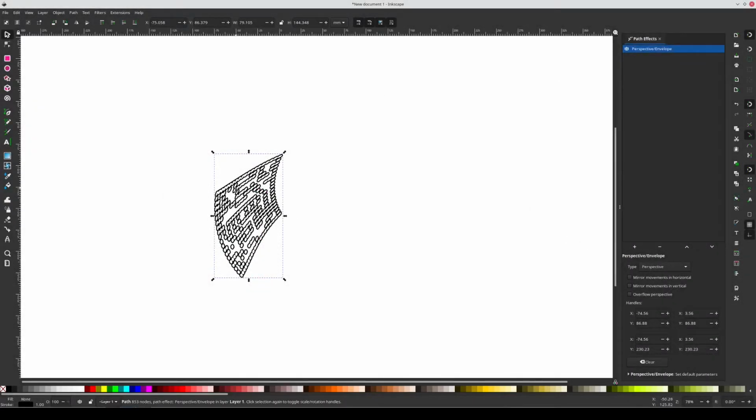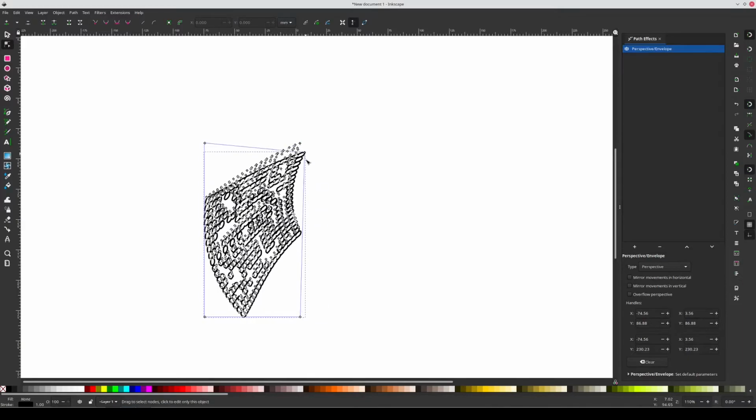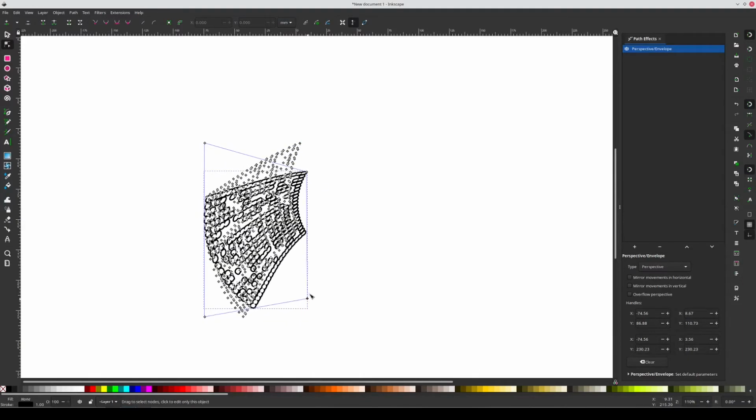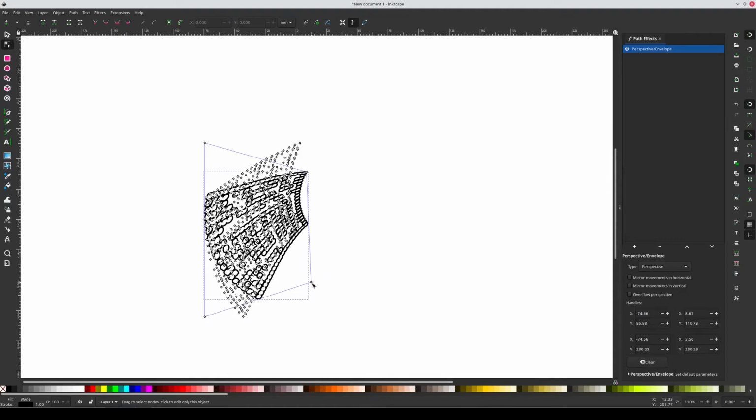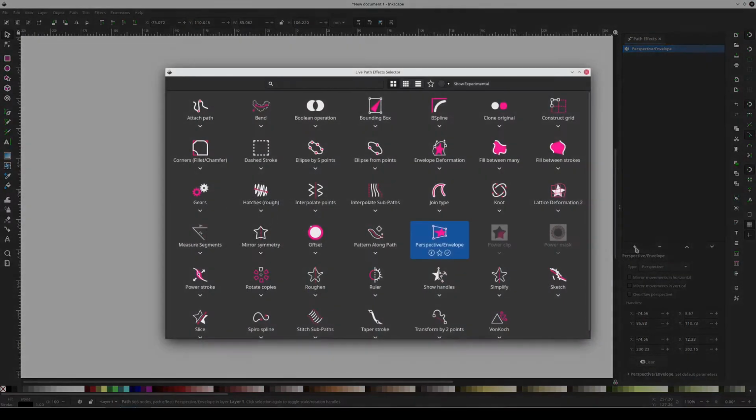And you can see it does apply the effect, and you have some options here. But the way to interact with all these path effects is to switch to the Edit Paths by Node tool. And then the perspective envelope effect will allow us to adjust these handles, make it look like it's kind of going into the page. So that looks good. So the next effect we'll add, and this one we're going to do repeatedly to get the fractal-like look, is rotate copies.